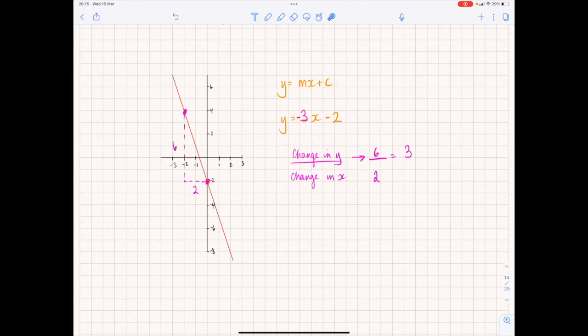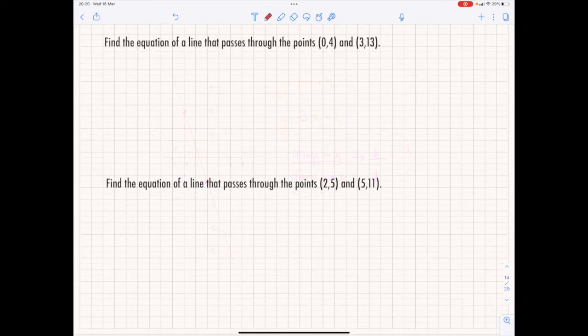In the next part of the video, I'm going to show you how to do this when you don't have the graph, but actually what you do have is 2 sets of coordinates. So moving on, we're now going to look at these 2 examples here. What you notice is straight away we don't actually have the graph drawn, but we have got 2 points. So we can visualize this. If you think about what the graph would look like, if they were my axes, 0, 4 would be there, and then 3, 13 would look something like that. So my graph would end up doing this.